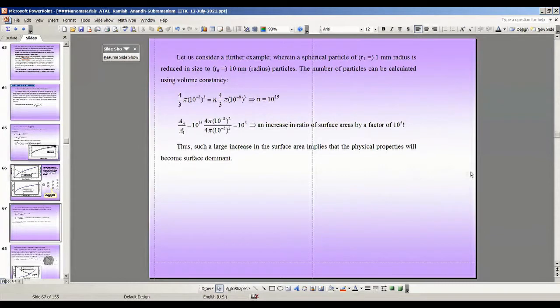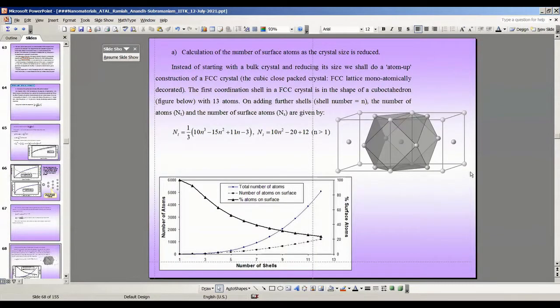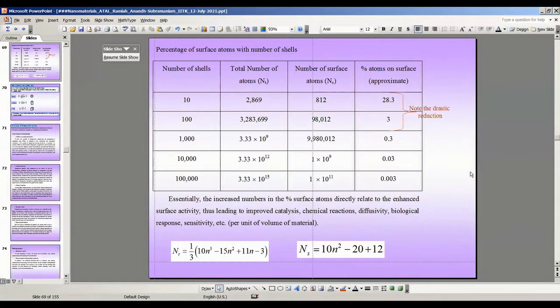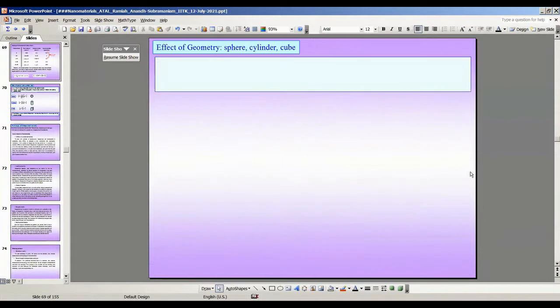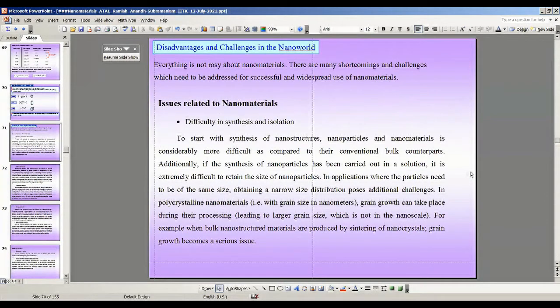So this is some kind of a short tutorial. You can go through it later. But the important thing is that the surface area can drastically increase. That means you take a small piece of a material and keep on breaking it up. You get a large number of particles from a small piece of material, and that can give you a large surface area.